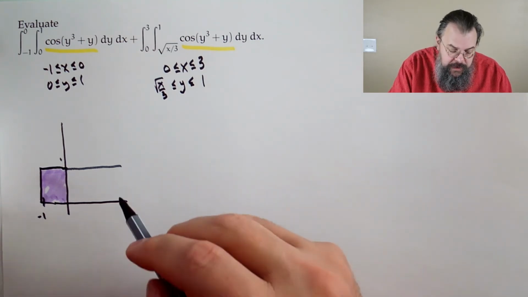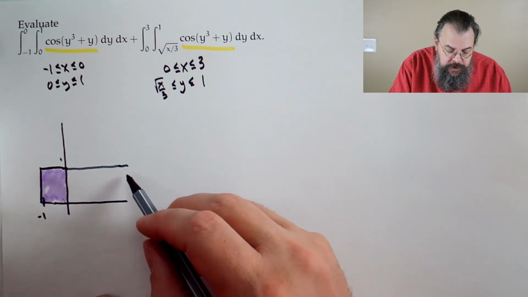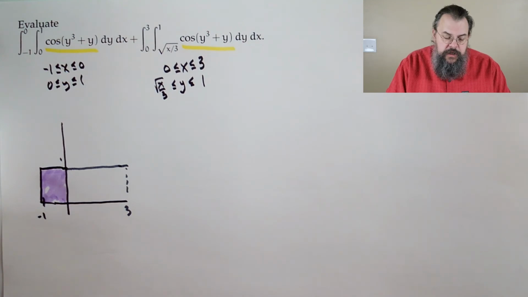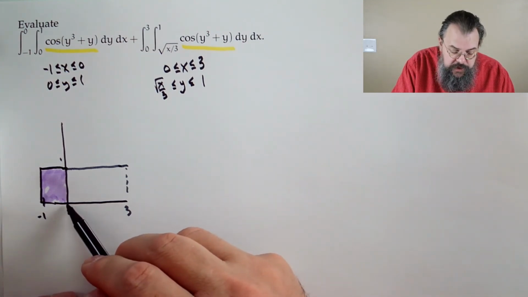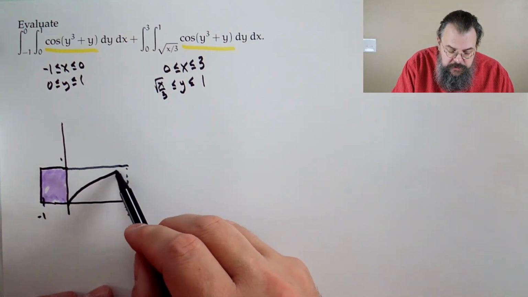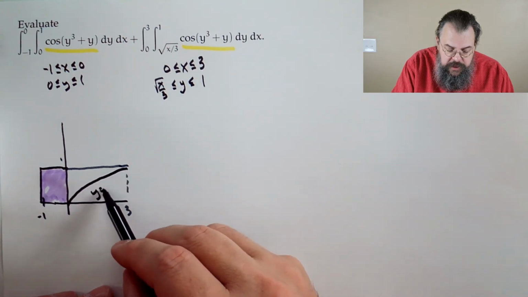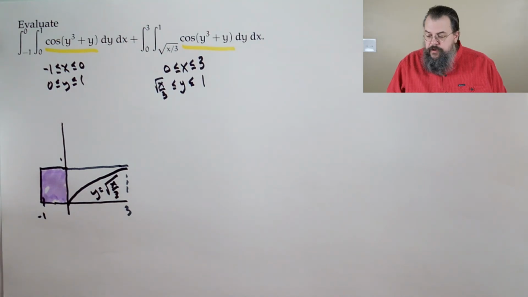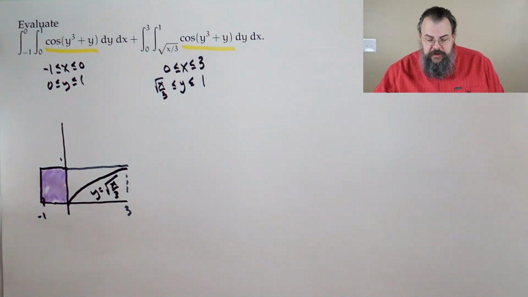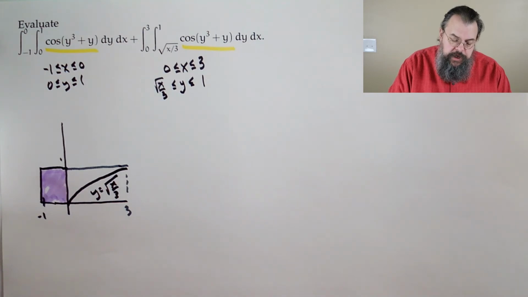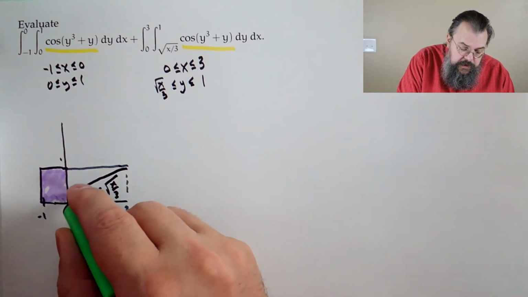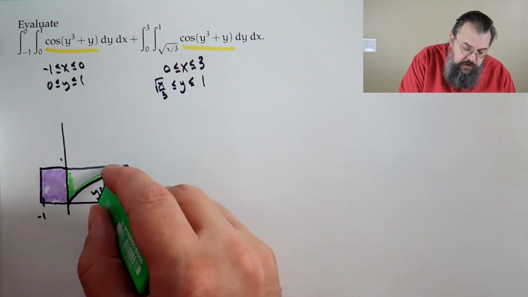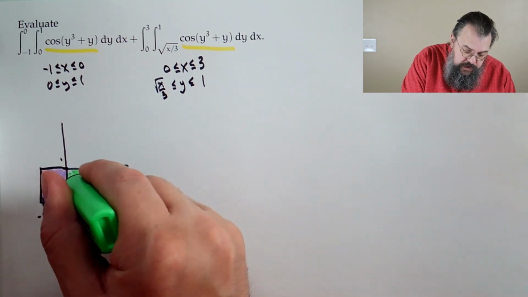All right, so we can imagine we come out here to 3, and so what we're seeing here is something that looks like a square root curve, so just a little bit down. So this is y equals the square root of x over 3. So our second integral, in terms of where we're integrating over, it actually fits sort of nicely next to our first integral. So there we go. There's our basic shape.